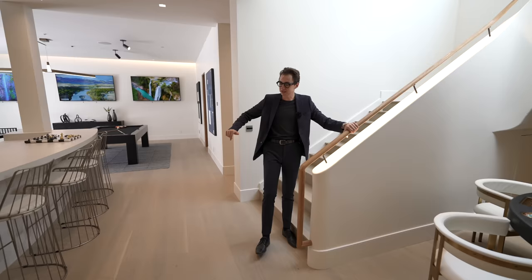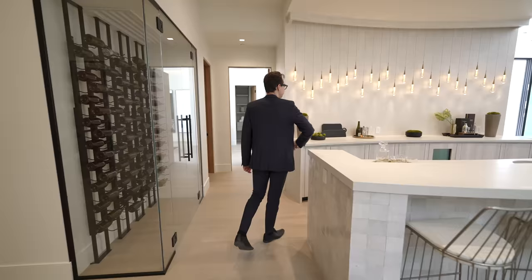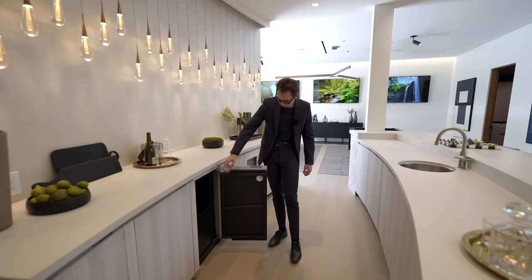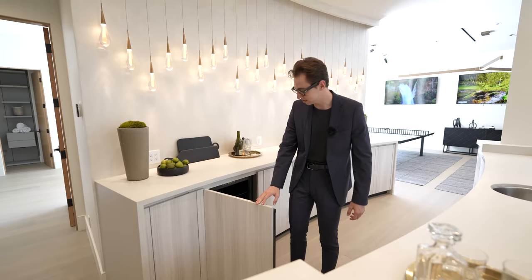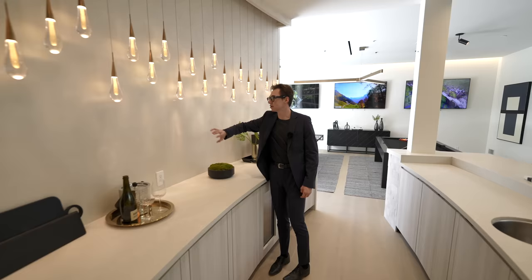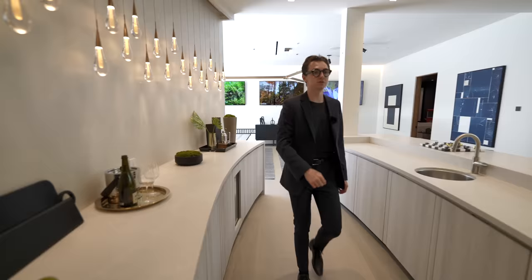Coming down this section, there's a massive bar with seating for up to five guests, quartzite countertops, and nicely paneled cabinetry with no handles, giving a minimalist feeling. There's a built-in sink, built-in ice maker — essential for an entertainment level like this — and some additional refrigeration. On the right, there's a very artistic light fixture complemented by a smooth stucco back wall, adding a lot of character. In front is a temperature-controlled wine cellar, completely glass-enclosed with space for all of your favorite bottles of wine — literally taller than six foot three.